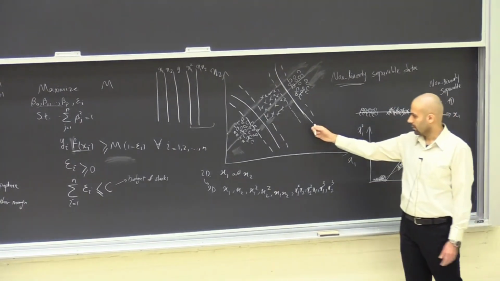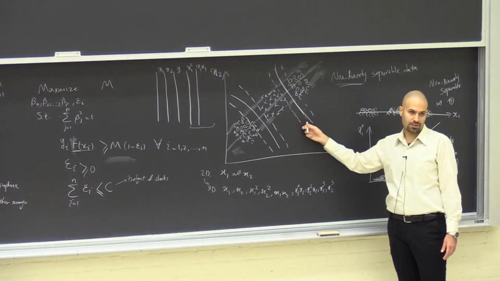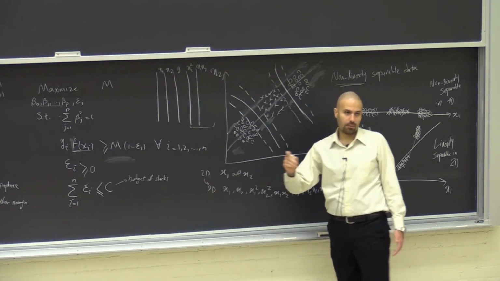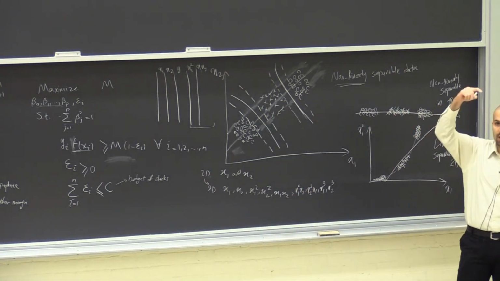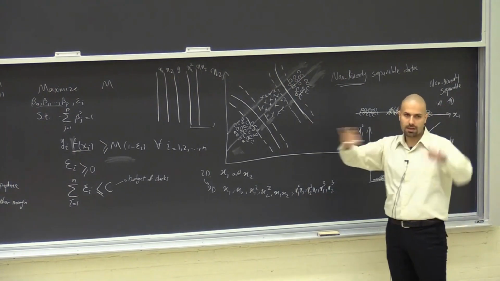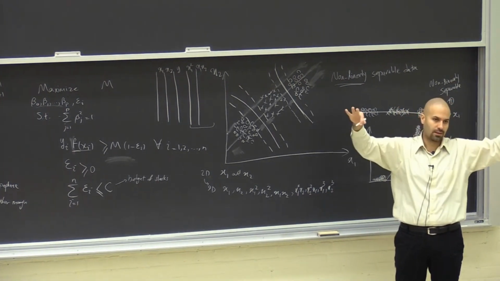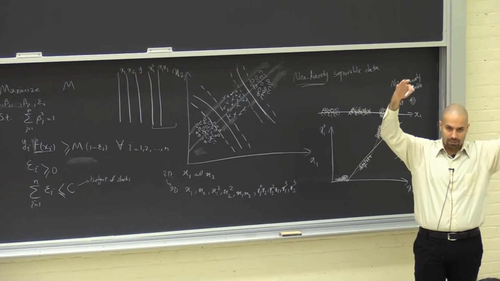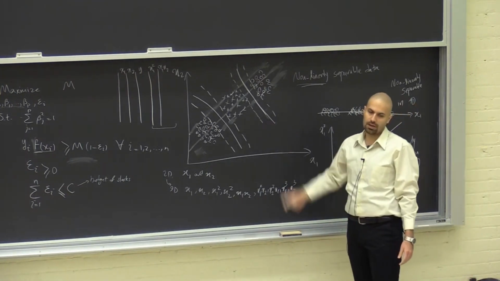So, what are these surfaces? These are nonlinear decision boundaries in 2D. Where did we get them from? We got them from using a support vector classifier in 9 dimensions. In 9 dimensions, this thing is just a surface. It's just a flat, let's say, flat affine surface in 9 dimensions. But when we project it back to 2D, it becomes something nonlinear.